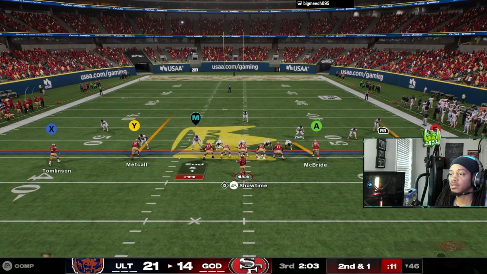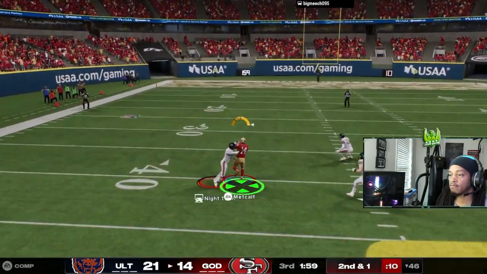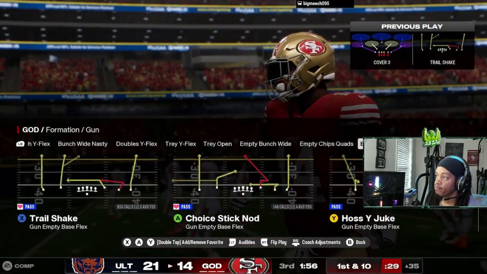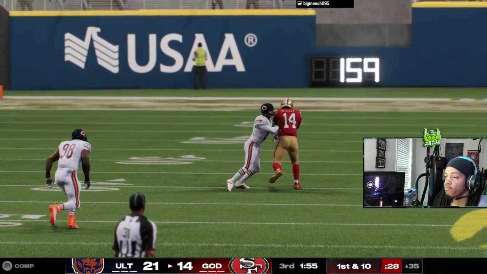Now here's Mahomes. Pass complete to DK Metcalf. And he's going to have another first down as the tackle's made here at the Bears 35. A good pickup there of 20 yards.